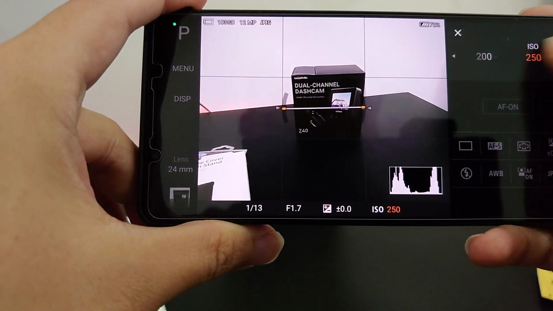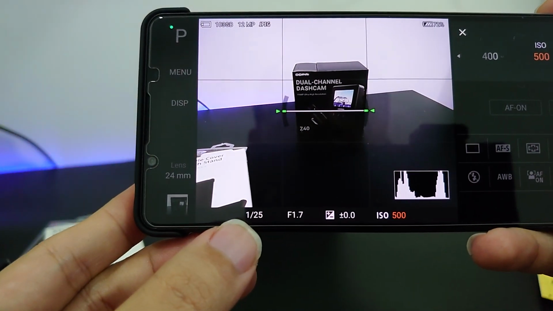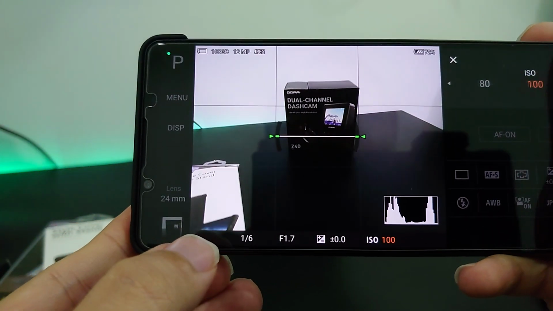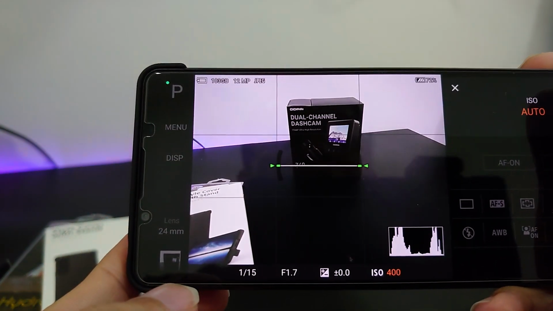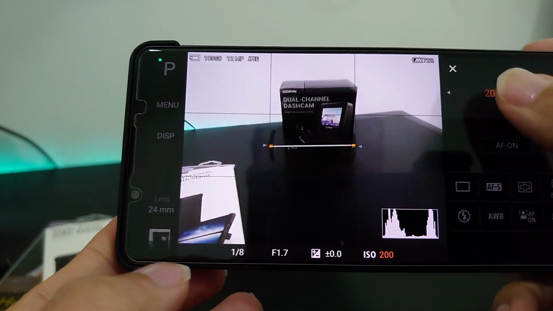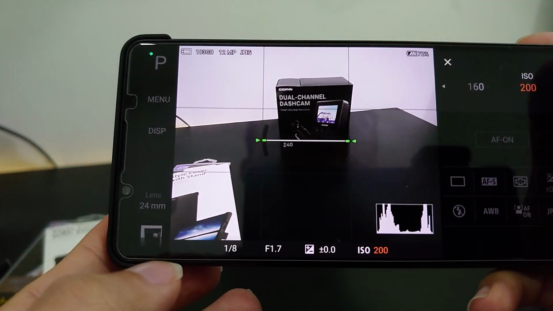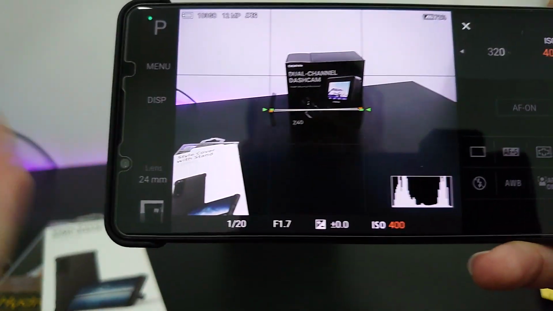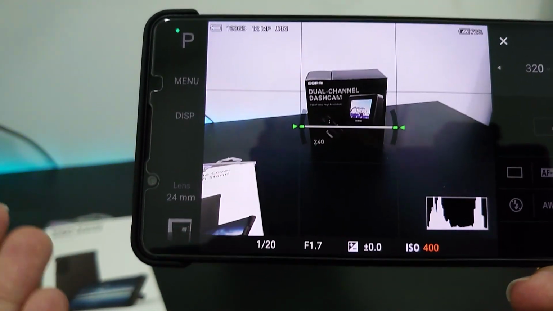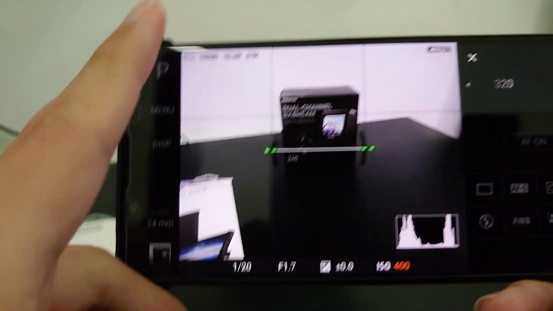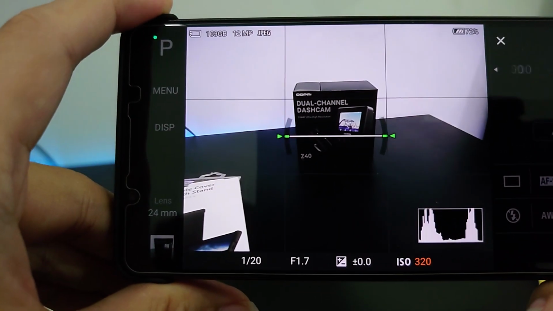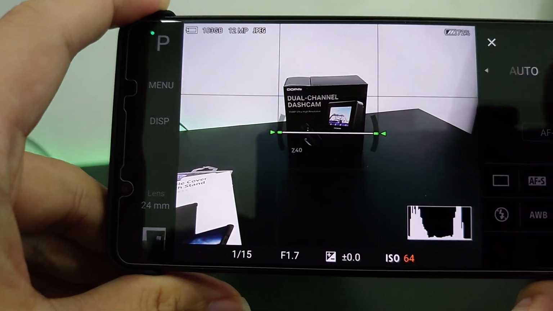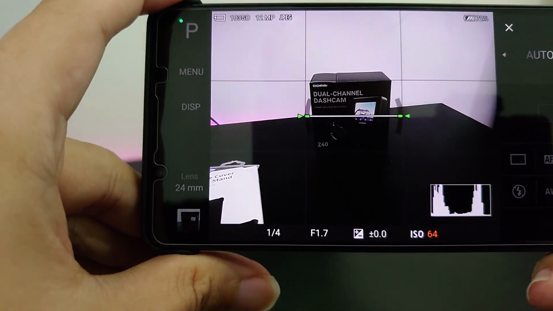If I choose high ISO, my shutter speed will automatically increase. So this is the advantage of the P mode. If you do not know how to do that, you can just learn how to adjust ISO, and my advice is not over 400 or maybe max 500 for the indoor environment. If you go outdoors, then you can set it as low as 64.